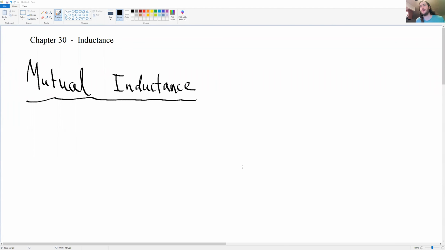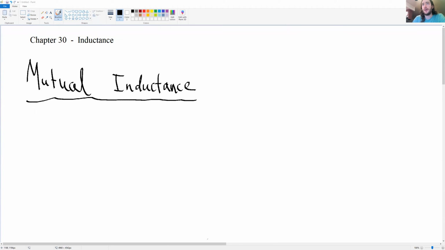So today we're talking about inductance. We're in chapter 30. Inductance is going to look very, very familiar. Hopefully it's pretty easy for you to pick up because it's basically Faraday's law all over again, just with a different look on it. All the same stuff that you learned from chapter 29 applies in chapter 30.